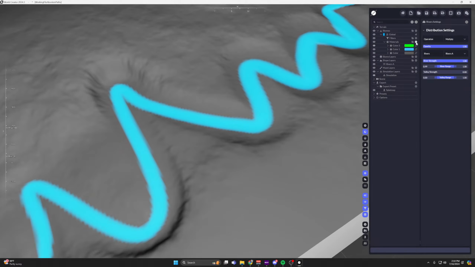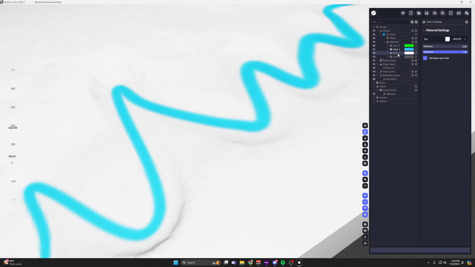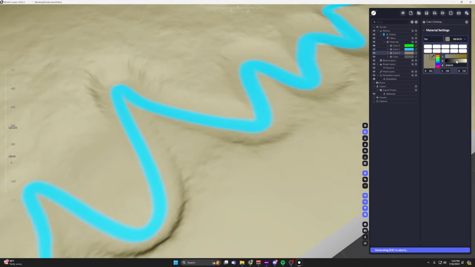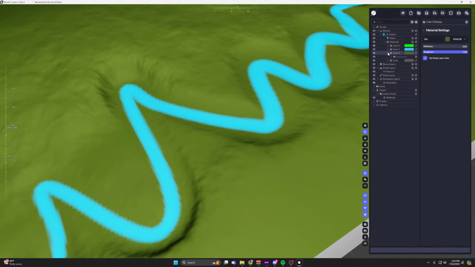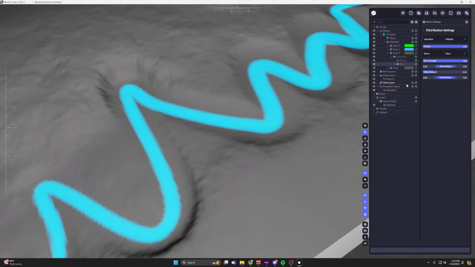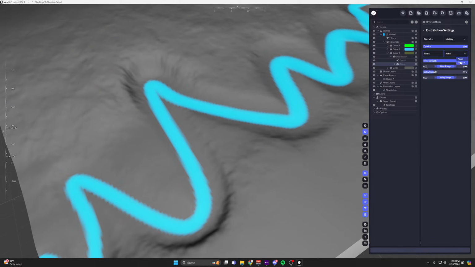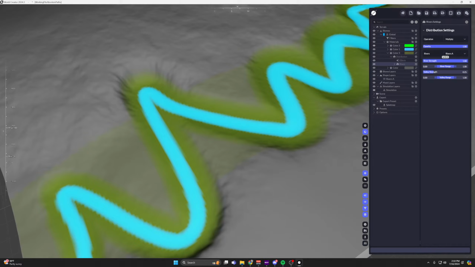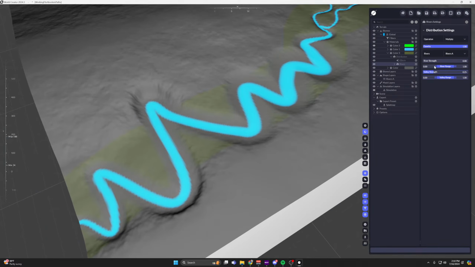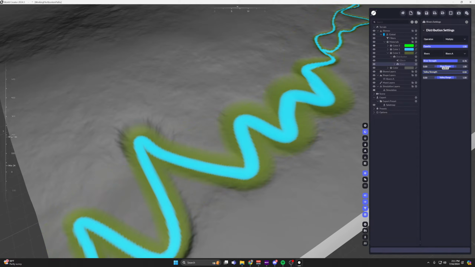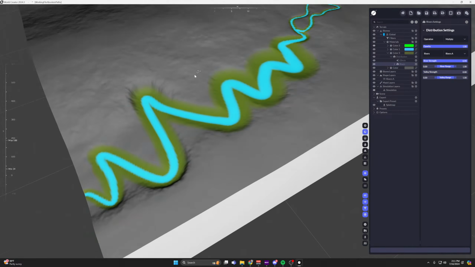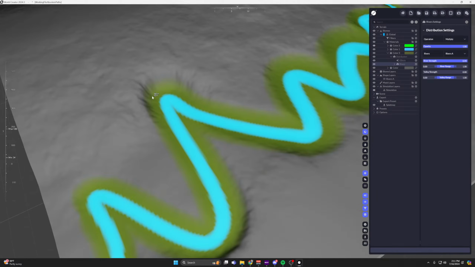So we can do another color, put that underneath the river. We'll make this one sort of like a really odd brown green color. We'll say this is distributing also based on the river, and choose river A. But instead of river strength, we could do, well, we'll still need the river. Based on, we want the valley strength. But man, that valley's too strong. So we could do river strength as well. So now we have an actual river in the middle and then river strength on the outside.